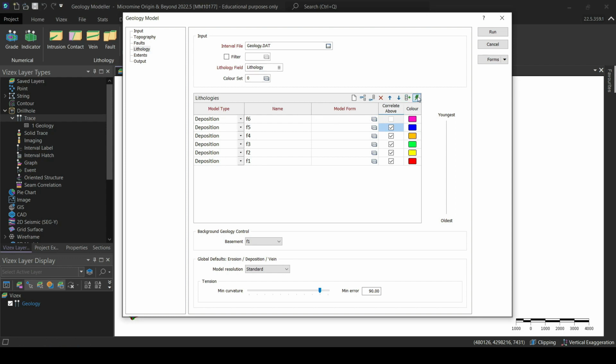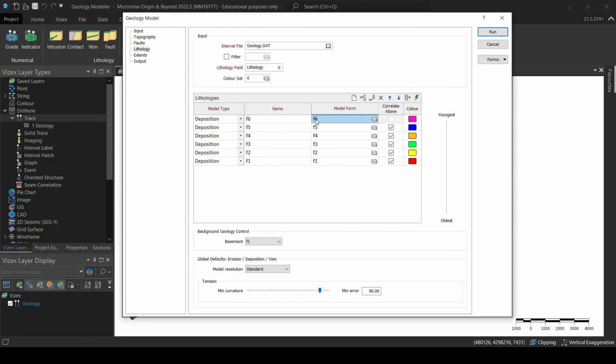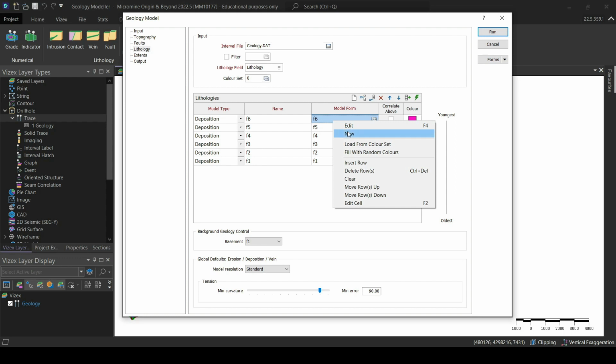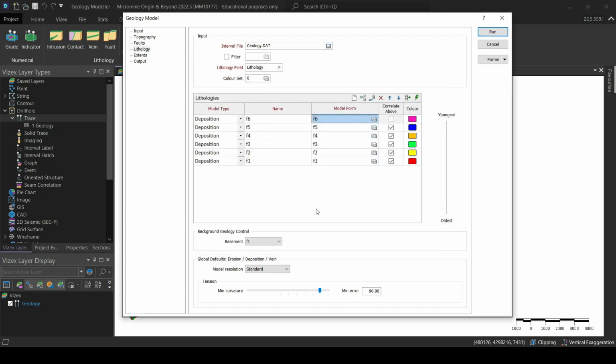Okay, then I need to click on this one. You can see since we have F6 in the data set, it's going to create the same name for that one. So let's go and look at this one. You can see that this is F6, detected that automatically, and it did the same thing for all of these, so we don't have to worry about this. But maybe you are going to change the name to Formation X, but that's F6. You need to pick that manually in the model form in here. Okay. Also, if you have some input points, some additional points, you can go and use this option in here. Okay, so we're happy with this one.